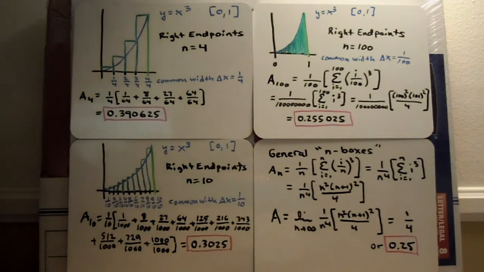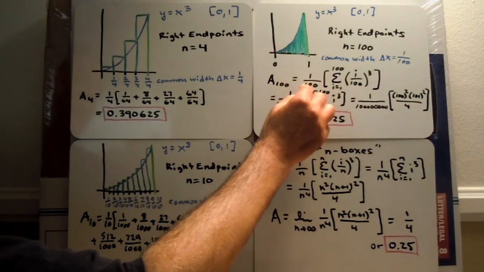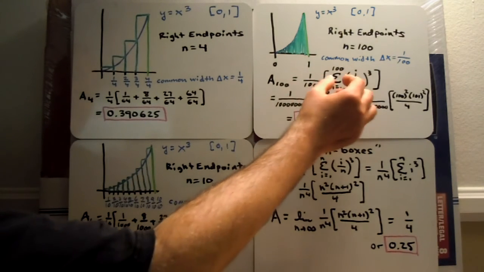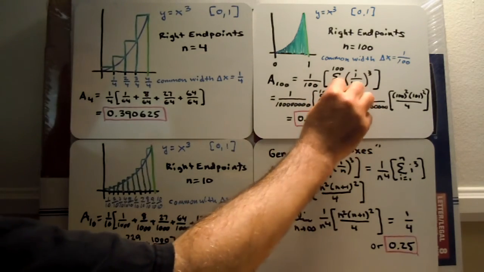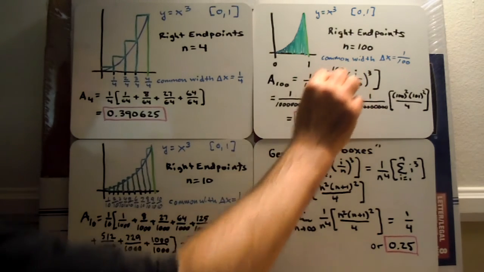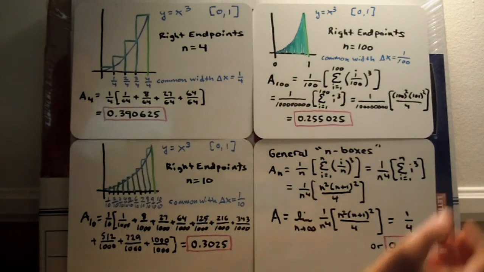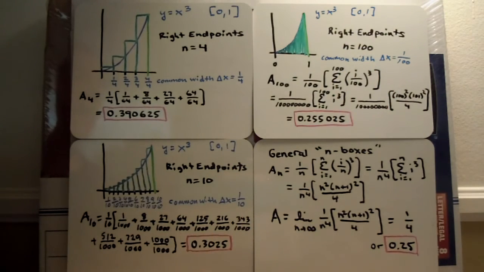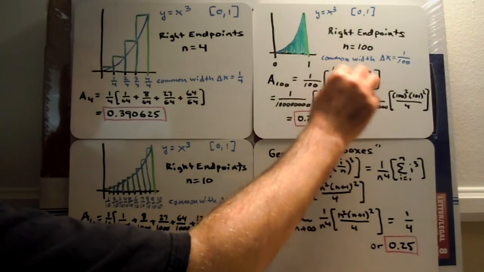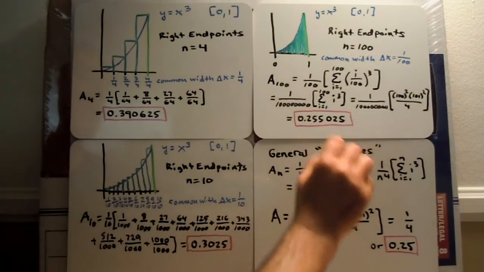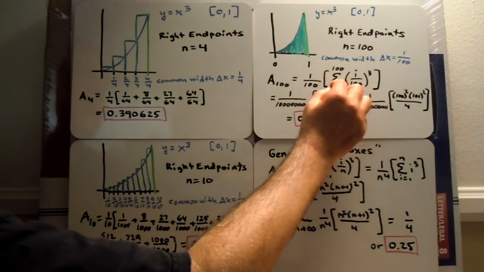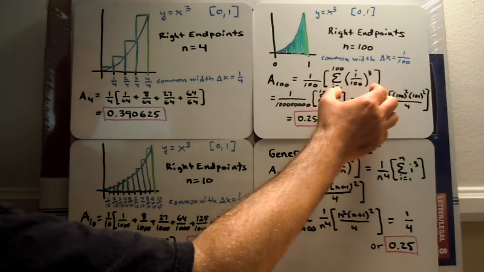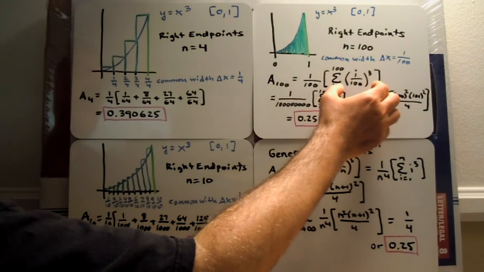But we do have a shortcut way of writing that. The common width is 1 over 100, and this symbol, if you're not familiar, means the sum of. Add up all the numbers going from 1 to 100, where each of the values is, we shorthand by i, counting from 1 to 100, meaning we're going to add together 1 over 100 cubed, 2 over 100 cubed, 3 over 100 cubed, 4 over 100 cubed, all the way up to 100 over 100 cubed. And so that's a symbol that's simply saying we're going to add all of those together.